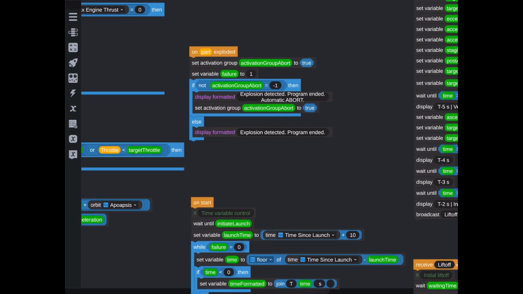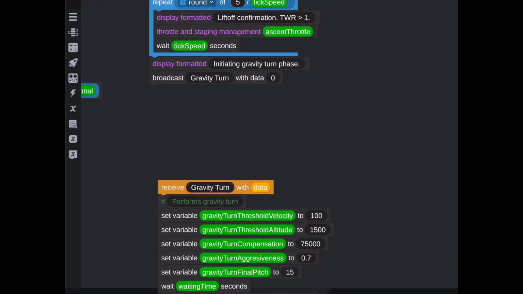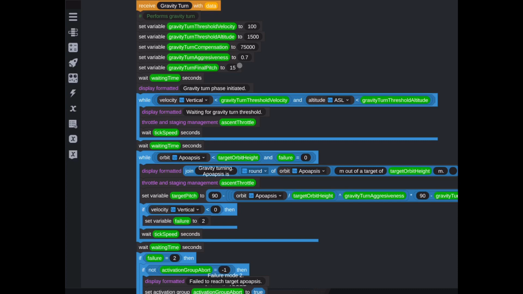I'll call out too, there are various portions of the script that are looking for part explosions to detect failures, as well as the formatted time. After the liftoff phase, the gravity turn is initiated. Now, Kelly uses a fairly simple version of gravity turn, which works for most crafts, but can be adjusted depending on your craft's setup. So basically what this portion of the code does is waits until you meet two thresholds, velocity and altitude, and then initiates a simple gravity turn according to the aggressiveness variable.